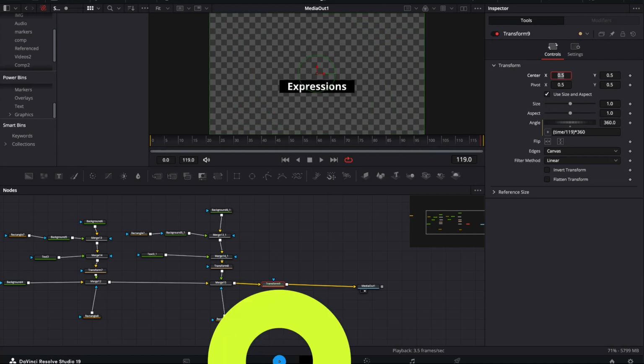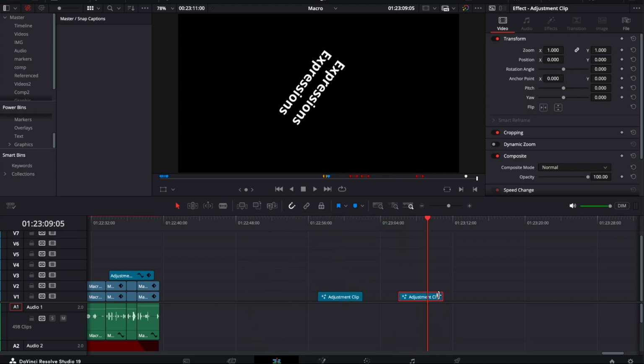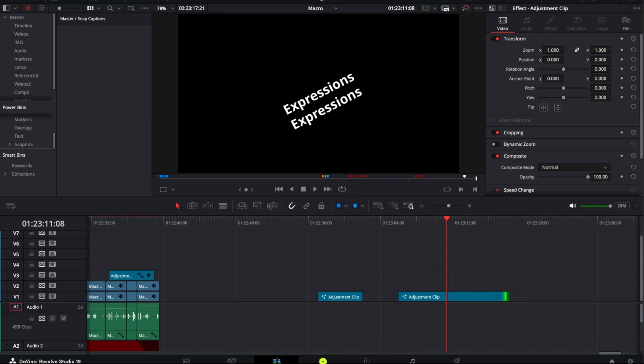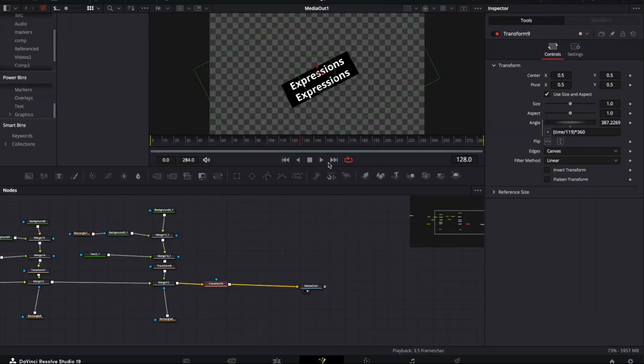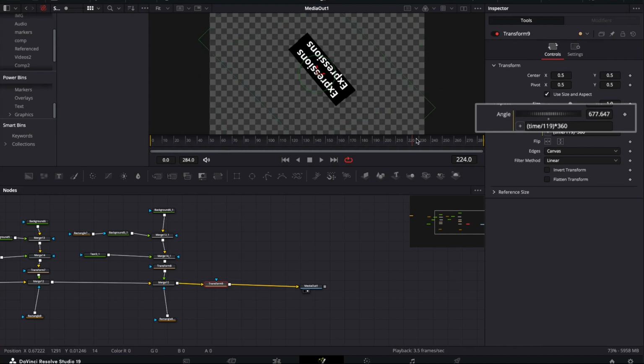perfectly. But if I head to the media page right now, and let's say I copy this, and I go over here and I increase the length, okay, and let's head back to Fusion. Now that calculation is no longer perfect because the length is not the same. Okay, so as you can see, it went way over 360. The numbers are just different. So if you want to get the perfect number for this one, we use a different number.